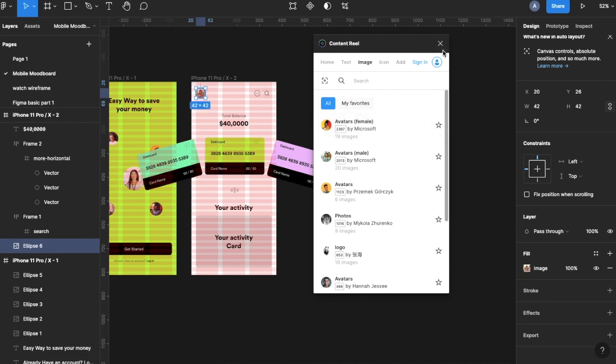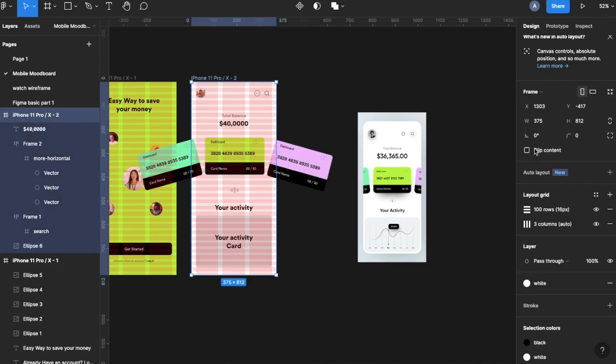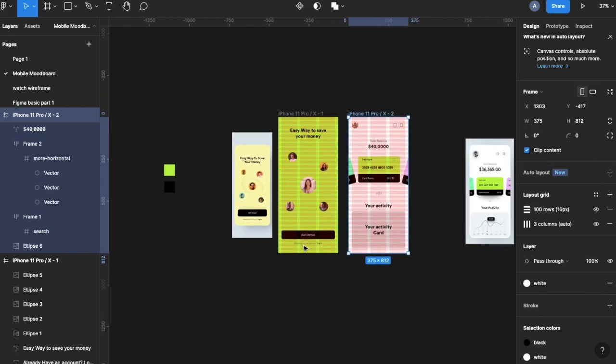So now you might start to think, why are they sticking out? Why are they not within the design? Obviously, we need to clip it. Once we clip it, it means that the design is going to be inside our frame. So now the next thing that we need to do is animate this. How do we animate this? How do we make sure that this is animated?